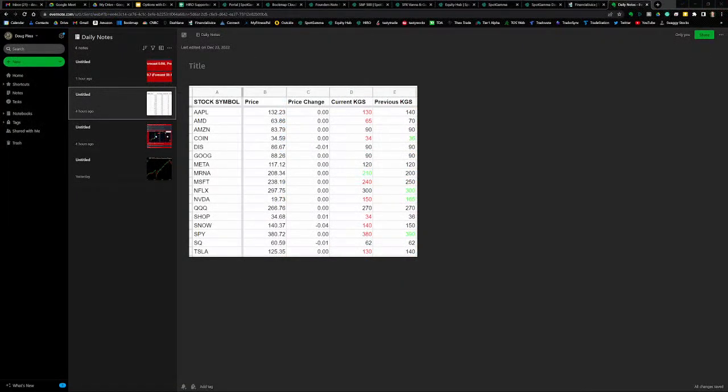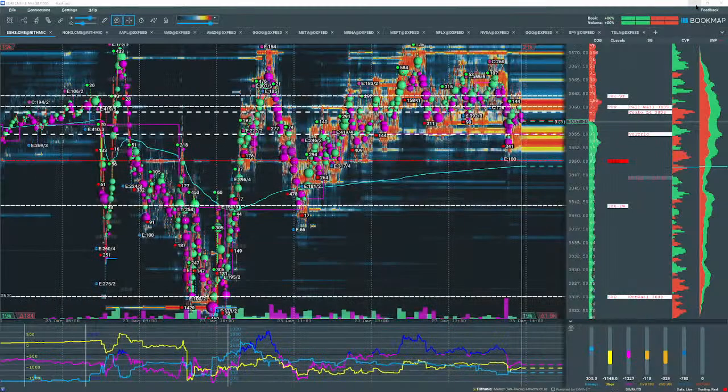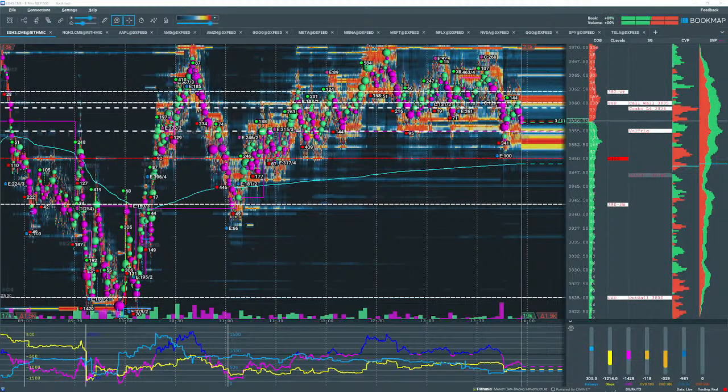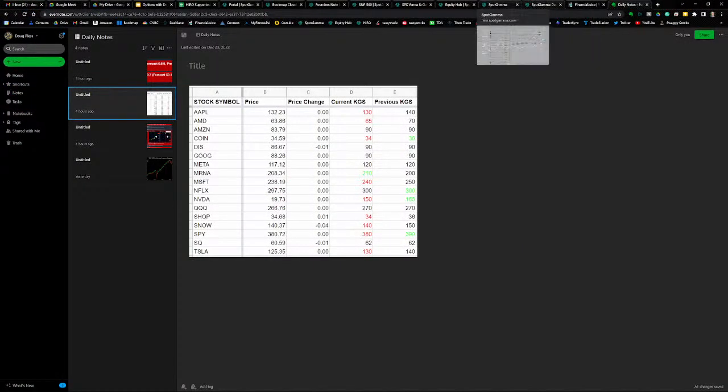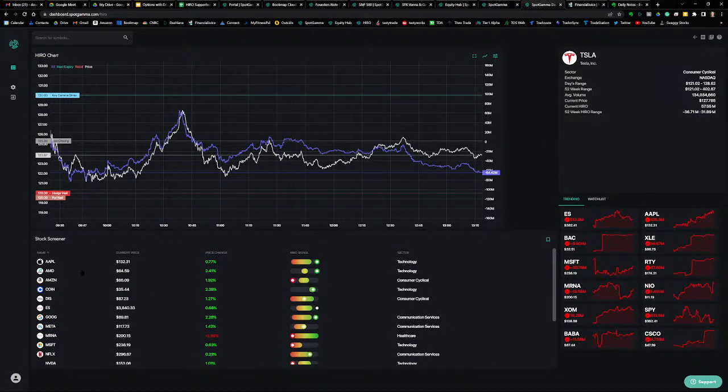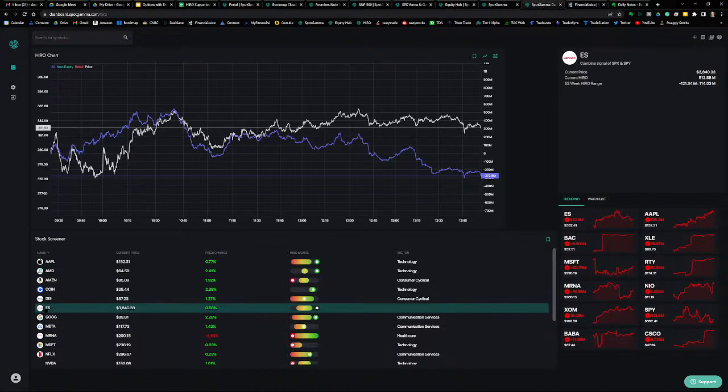All right, with that, let's go through some setups. So the first one, and I thought the best setup of the day, was this S&P 500 here. And let's take a look at Spotgamma Hero. Let's go back. So I've got my list sorted just in alphabetical order here. And one thing to note, this morning, the signal for both ES and SPY were on the bottom of the list. And again, I sorted the list from weak to strong. So ES and SPY had the strongest signal.